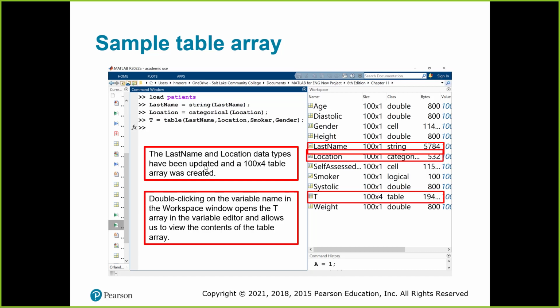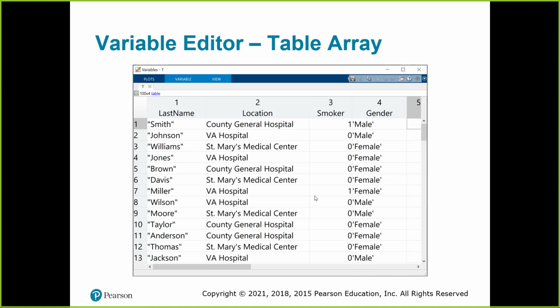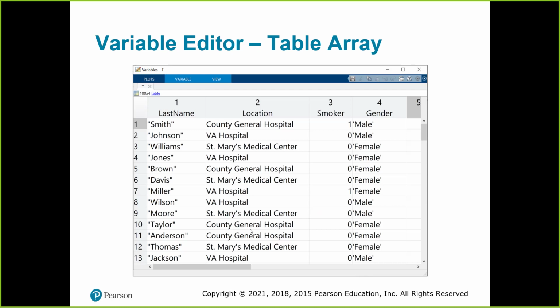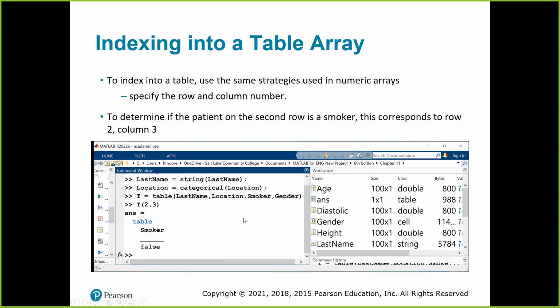So you can double click over here on this and open it up and add more contents and edit it. So here's the data that's in that file, and you can see there's a whole bunch of it because, I forget what size was that. Oh, 100. So there's 100 rows in there.